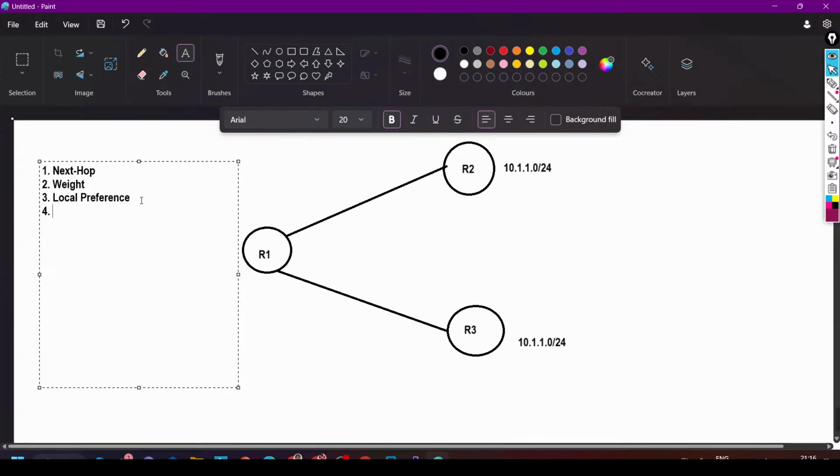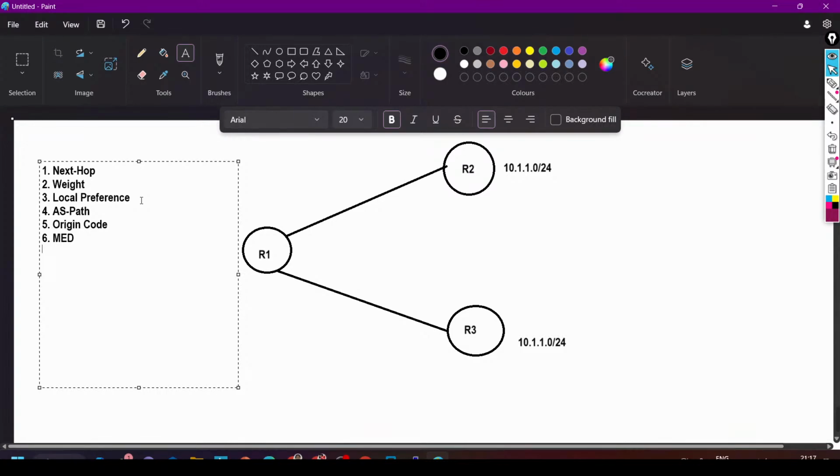Fourth attribute is AS path. Fifth attribute is origin code. Then the router will check the sixth attribute, that is MED. MED means metric. MED is the sixth attribute.